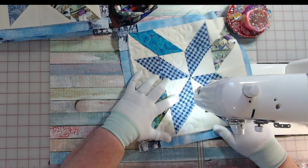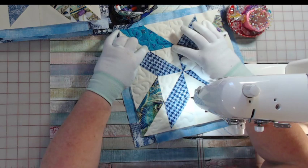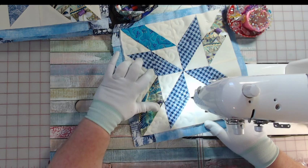I just love how I just go all around these big, you'll see, I'll show you. There's a big loop around every single one of these joints because I don't want to run over them.